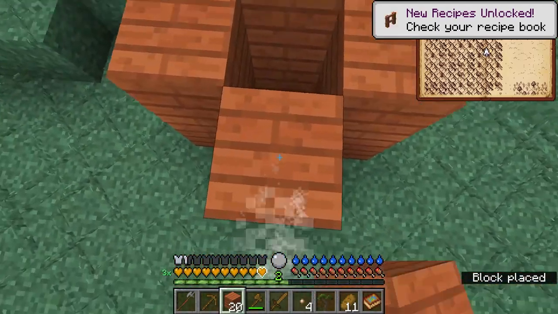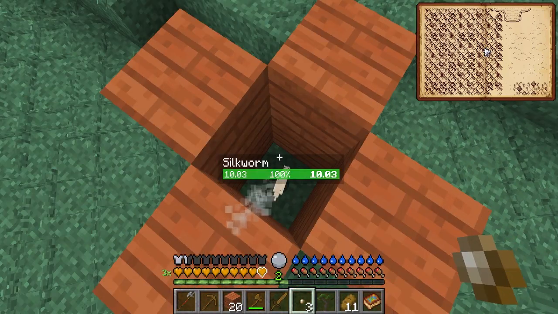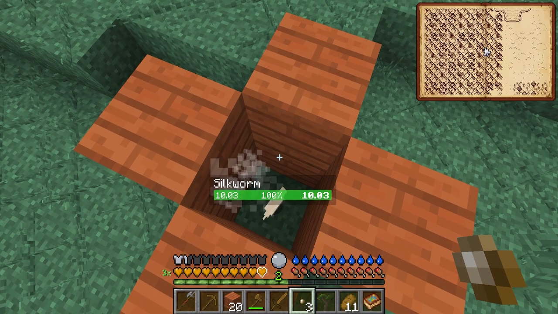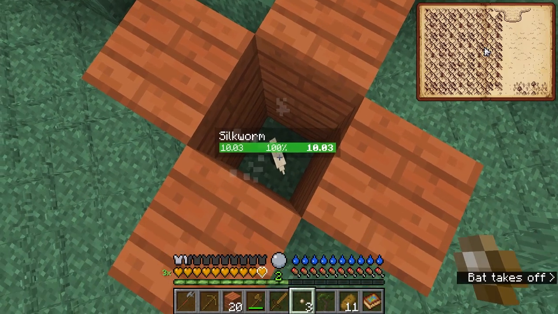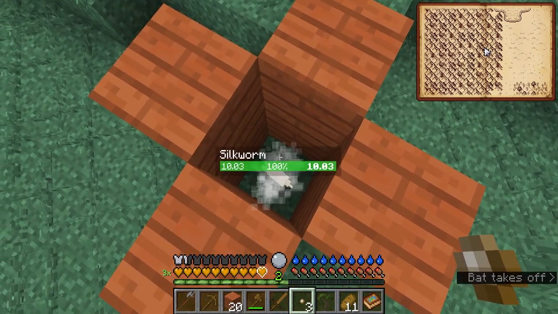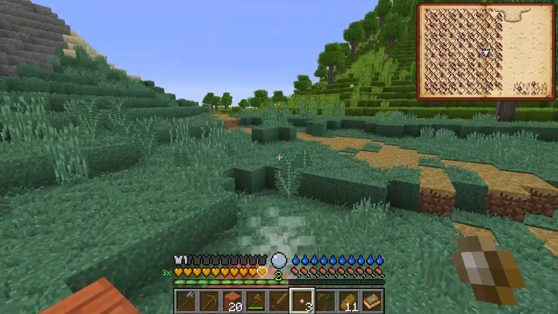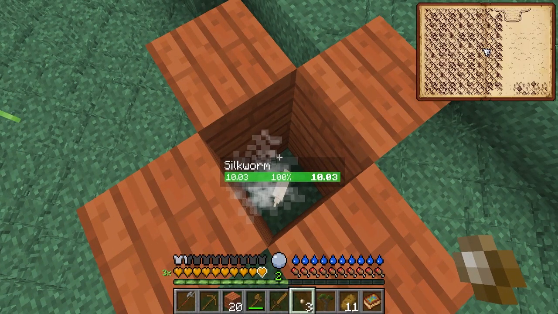Ideally, you would want to put a hopper down at the bottom of this, because that silkworm will produce cocoons the same way that chickens produce eggs. So periodically, he'll get big and fat, and he'll poop out a little cocoon, and you can process the cocoon with either a spindle or your bare hands at a loss of efficiency into silk or string.